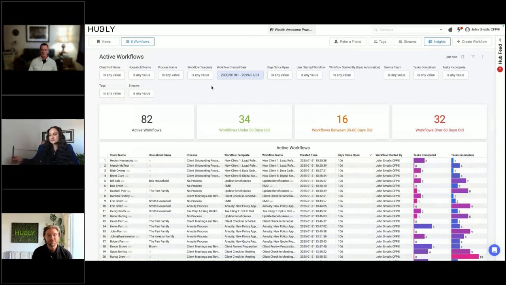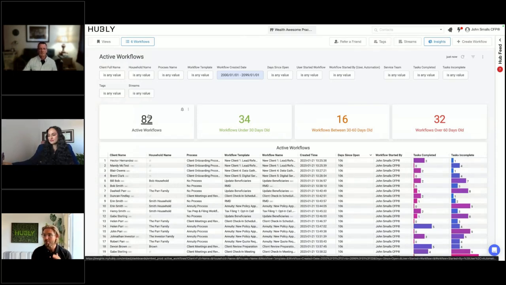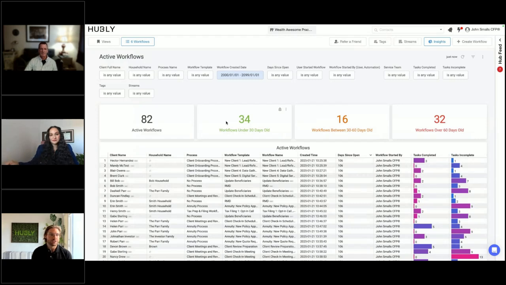Here you can see this firm has 82 active workflows, and we automatically track what we call workflow aging. And so you can see here we have 34 workflows under 30 days old, 16 between 30, 60 days old, and then we have the most concerning would be your aged workflows. This is likely where something has fallen through the cracks.